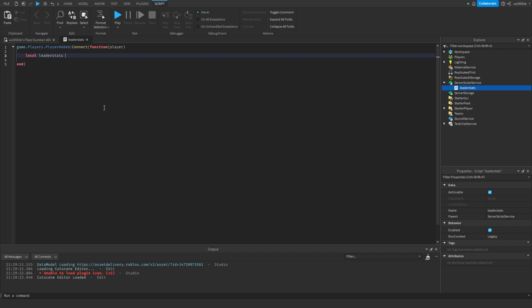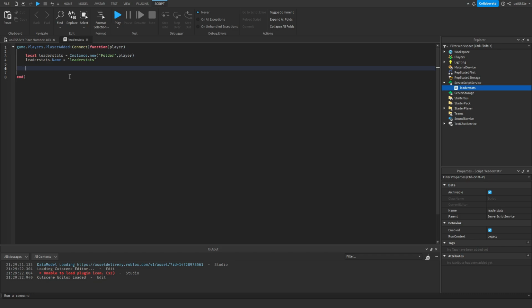It can only be called leader stats. That's the problem with Roblox Studio: if you wanted to call it something else, you can't. So player, we can have leader stats, equals name equals leader stats.